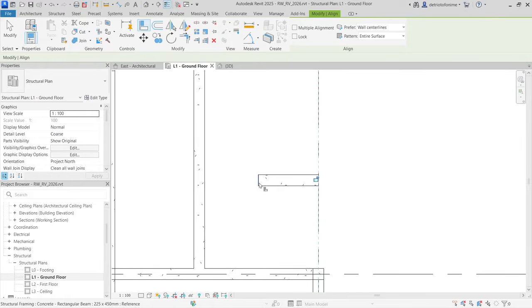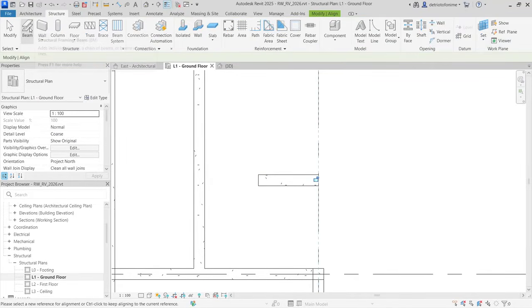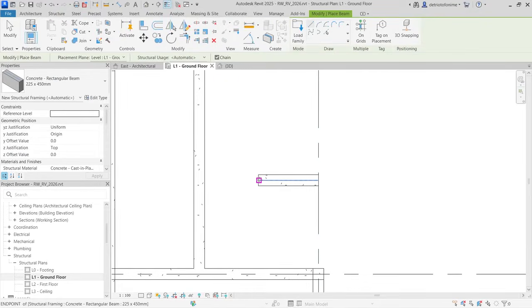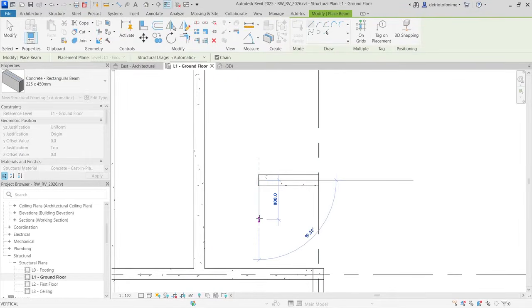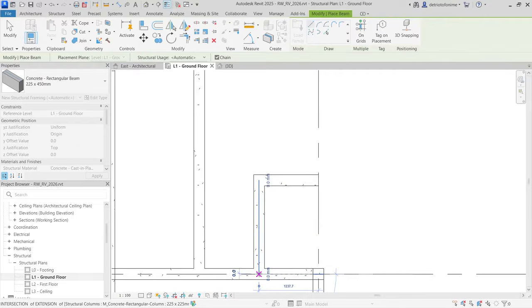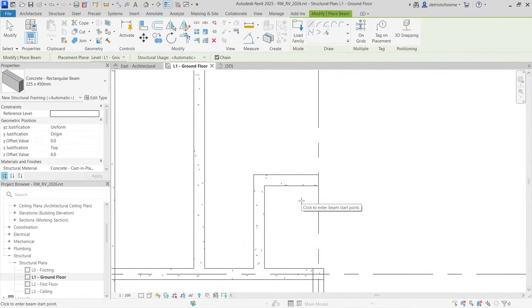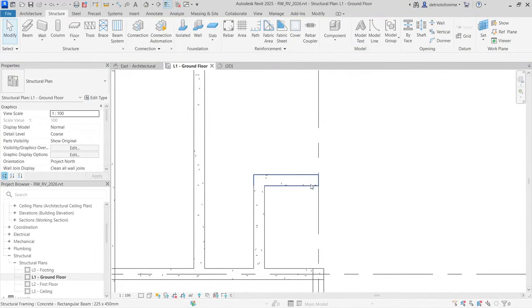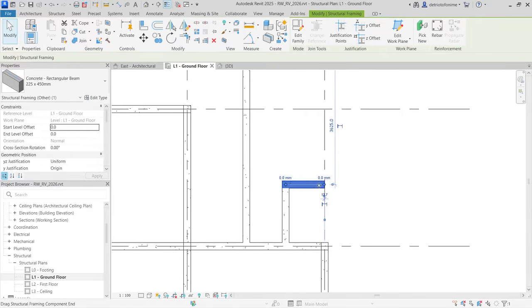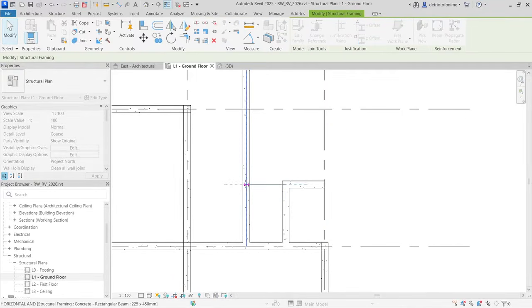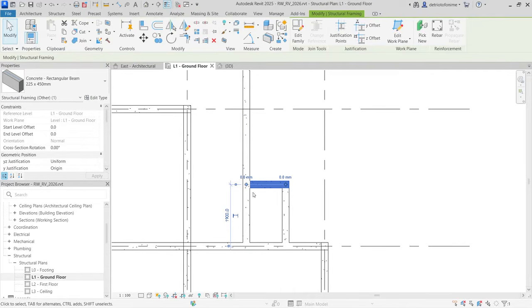At the very end of this beam is where we want to start another beam. Go over to the structure tab and select beam. Under beam, go ahead and click the endpoints from here and then drag it all the way down. Once it connects to this beam, you can go ahead and use the modify tool, or you can press MD on the keyboard. Select this other beam here and drag it all the way back to connect with this one. So that's what we're trying to create.